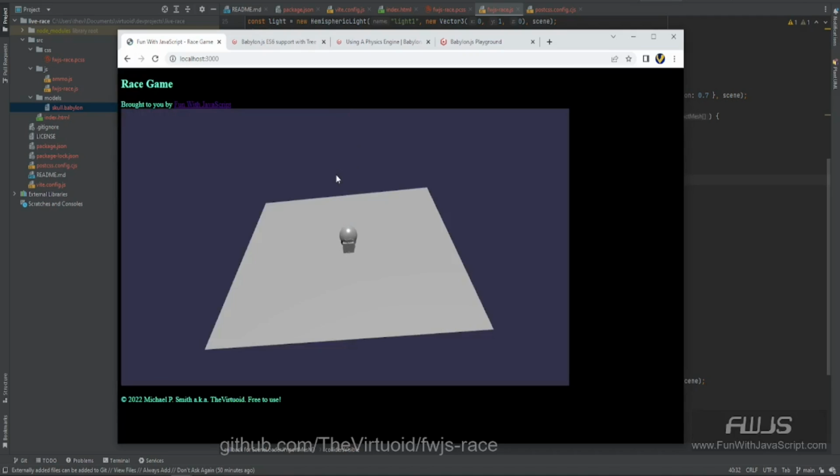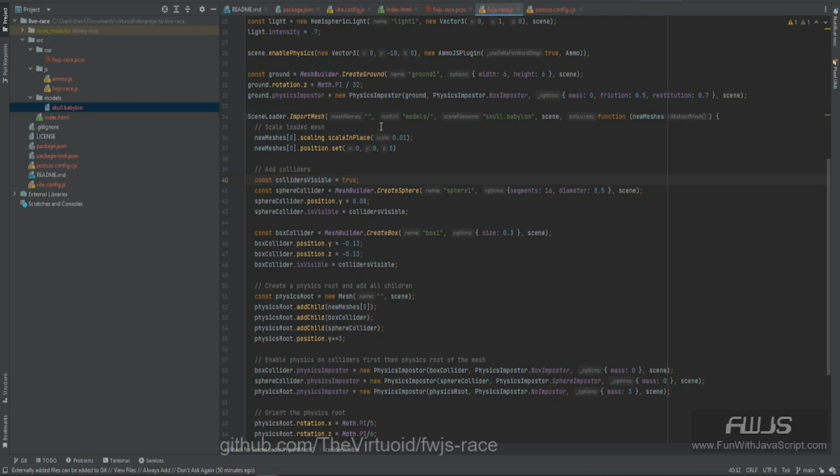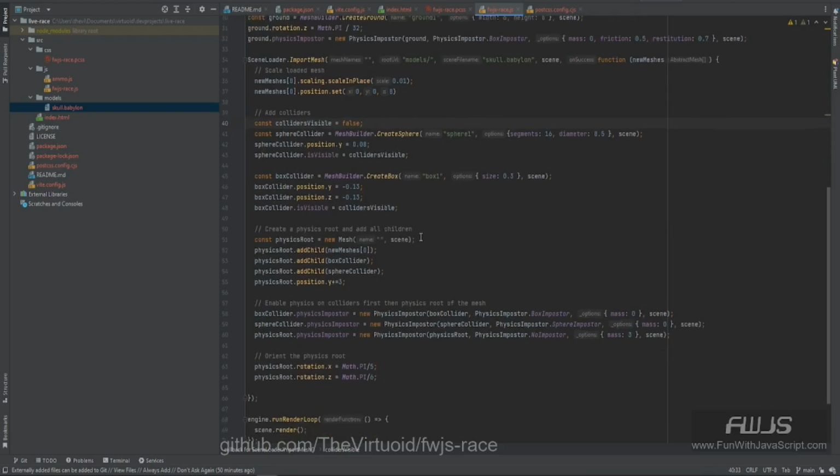Let's do that again. All right, there we go. So we've created 2 collider meshes. Hey, it almost stuck. Okay, actually, I think it has stuck. 2 collider meshes to best represent the skull itself. It's not perfect, but it gets us very close, for government purposes, to get the collisions working correctly with the skull. So let's turn that back to false. And now we have our 2 meshes built, the box and the sphere.